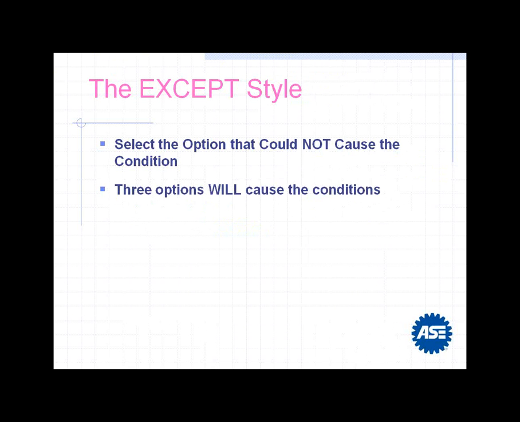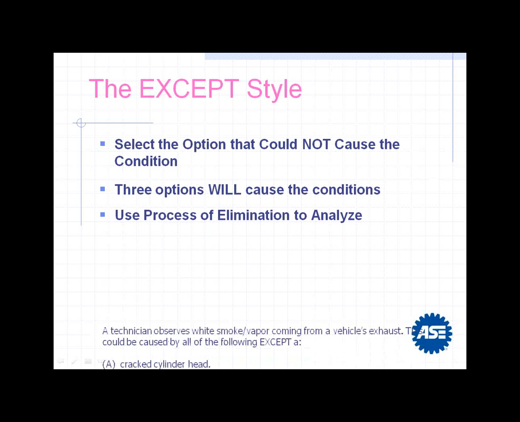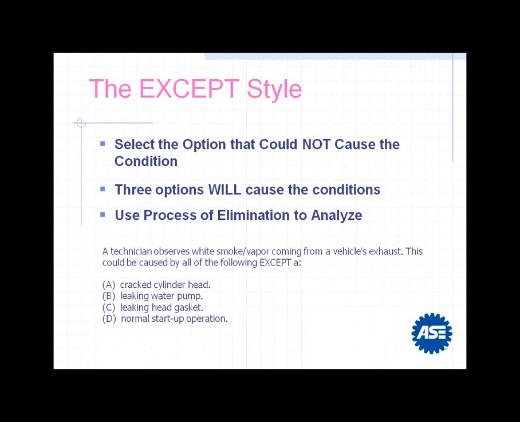So you get yourself a little bit twisted up with these because, again, it causes you to shift gears. So with these questions, we actually start them with a statement that says, this question is not like the ones before. Choose the option that will not cause the condition. So we shift gears for you and make a statement at the beginning of that question to get your mind in the right framework to answer this type of question. So at that point, you're ready to use the process of elimination to analyze the question. So let's look at our example.